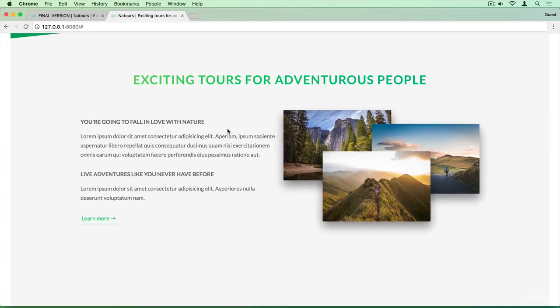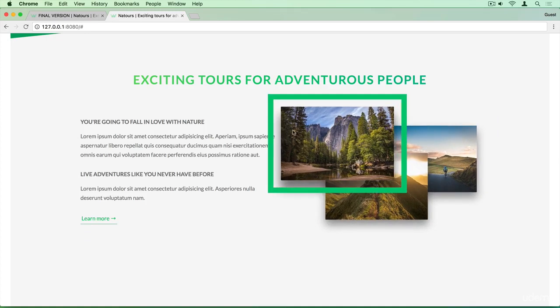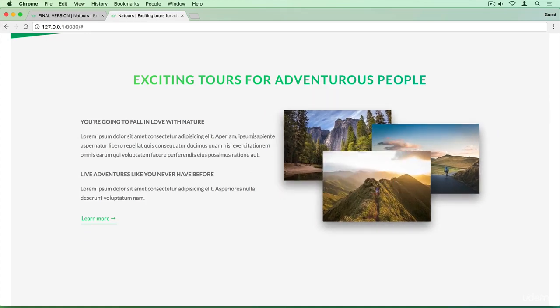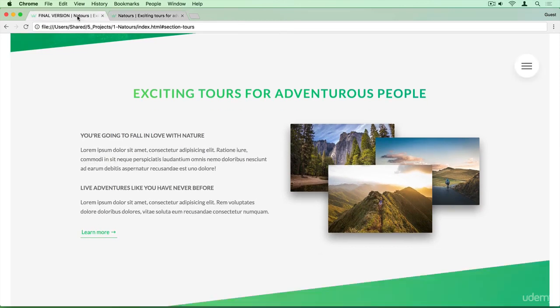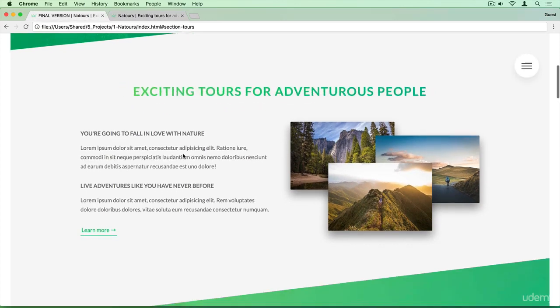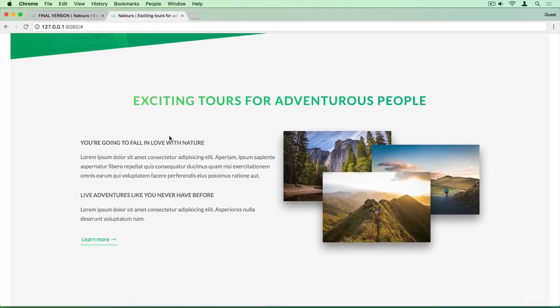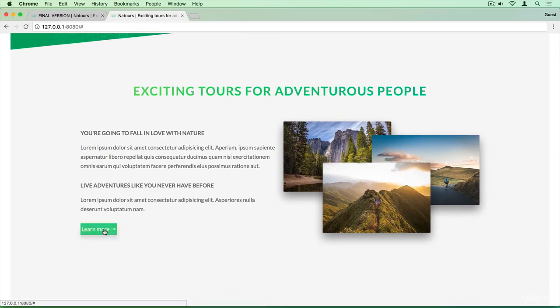And again, you could do all kinds of crazy stuff here. You could rotate the elements and whatever you wanted, of course, transform all of the stuff. But that's not what we're looking for here. What we wanted to do is this section, and it's now done. It looks like the one in our original version. It has slightly different text, but that's not a problem. And so we hit our goal for these couple of lectures, all right?